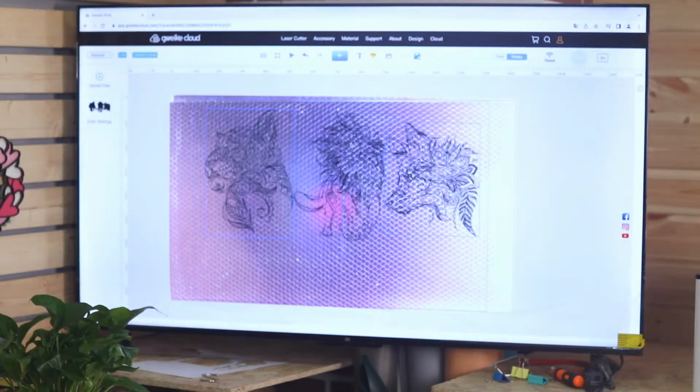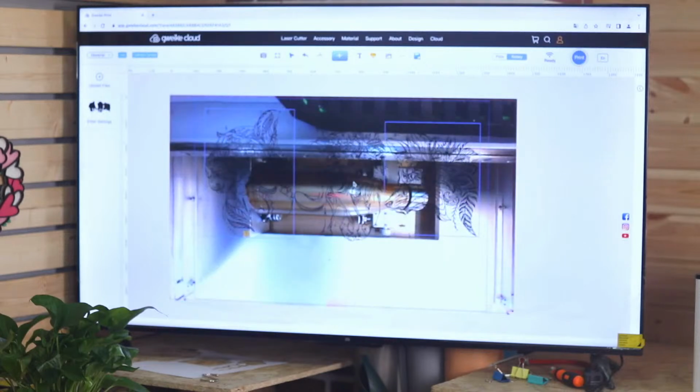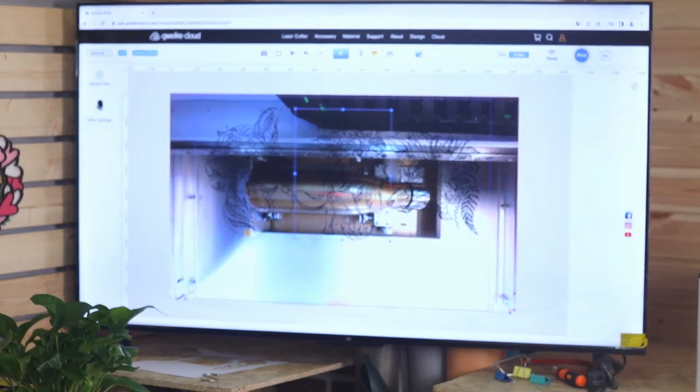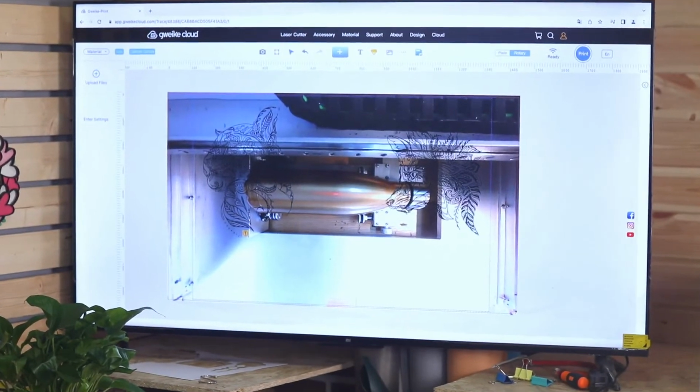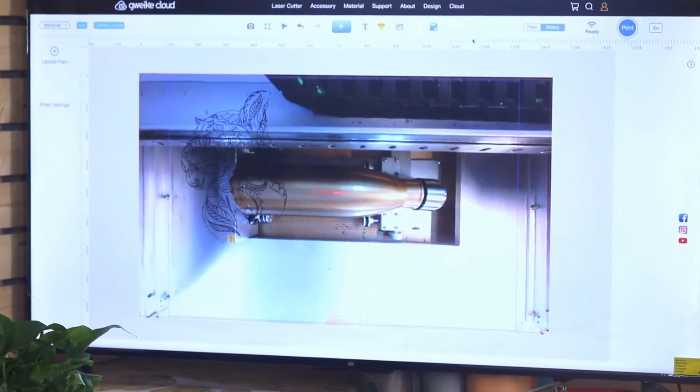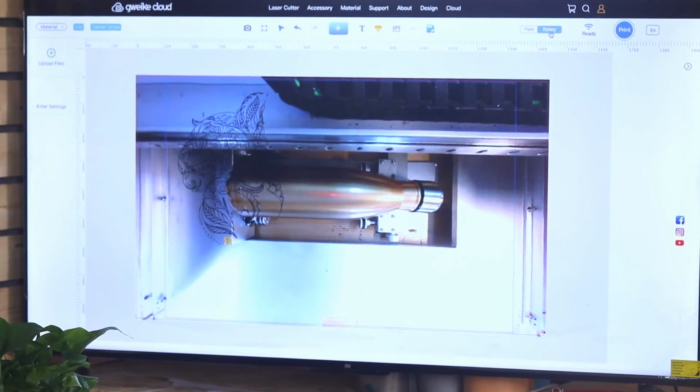So I'm going to start with the left pattern. I'm going to get rid of this pattern and this one. Do remember right here you have plane and rotary mode. Do select rotary right here, and then this pattern is a little bit too big, so I'm going to zoom inward.